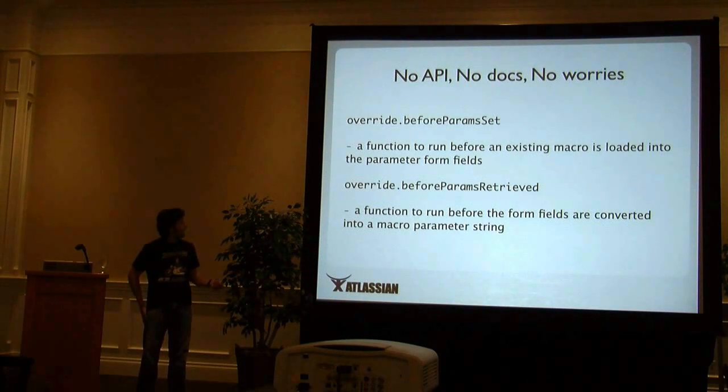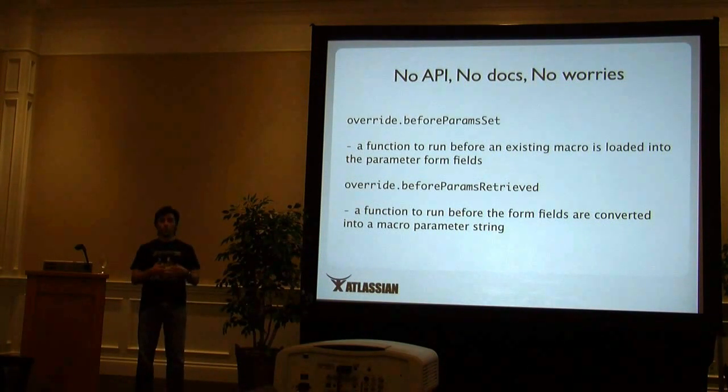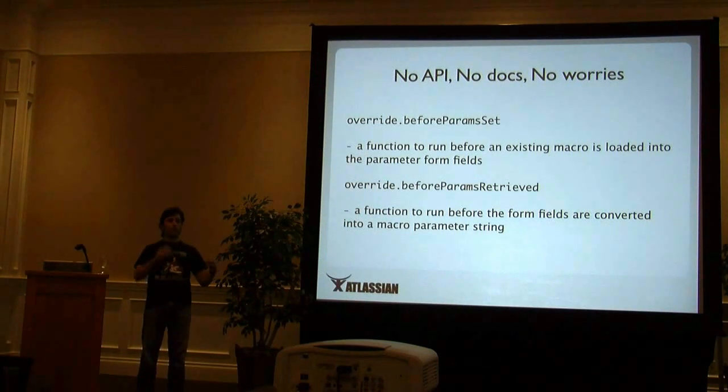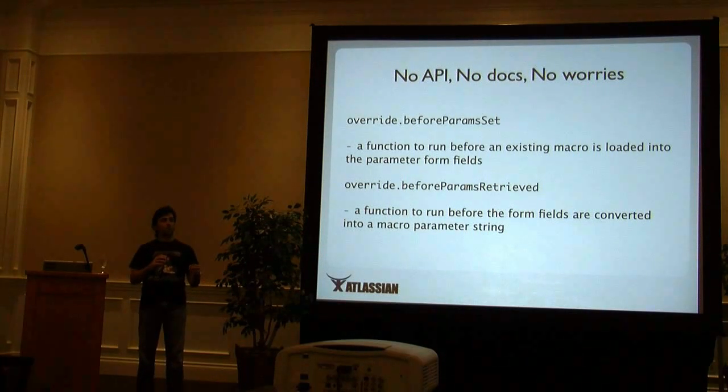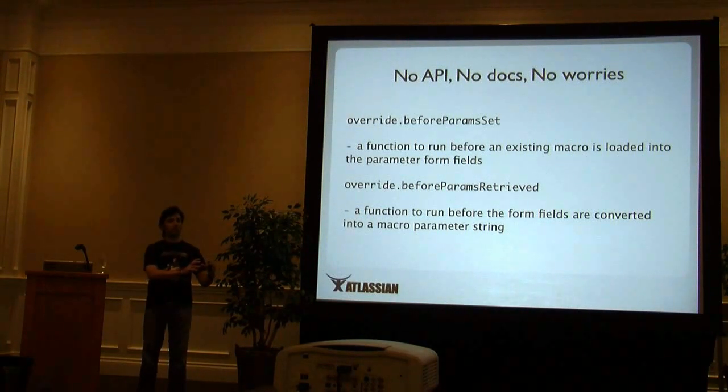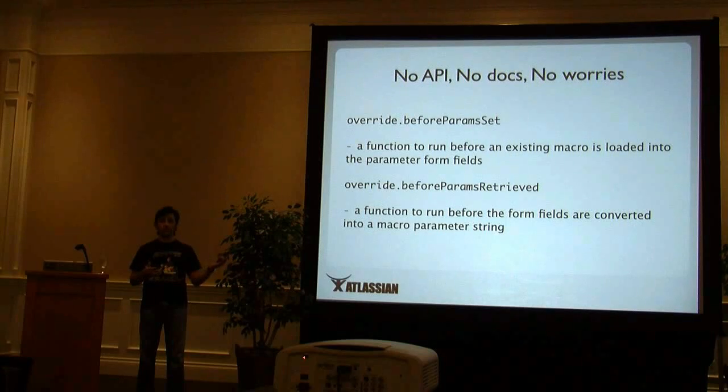Okay. Now, before params set and before params retrieve do what you would expect they do, and they perform as a bit of a massage layer in between what you store and what you show to the user. Sometimes you might have found that what you've had in wiki markup for the whole time that you've been developing a macro isn't perhaps the final product. What we found with the Office connector was that we had a space key parameter and we had a page title parameter, but what we often do with the autocomplete, for example, is just to have the space and the page in the one parameter. It's pretty basic stuff, but you have to do a little bit of massaging on the way into the macro browser if you have those kind of splitting apart or putting back together, or otherwise tweaking your parameters before you show them to the user.